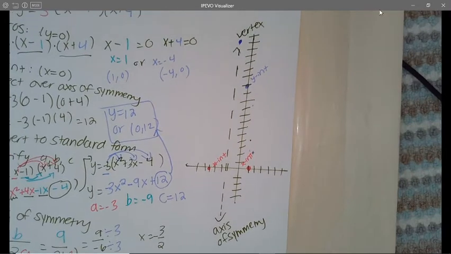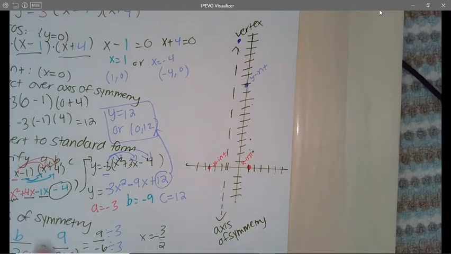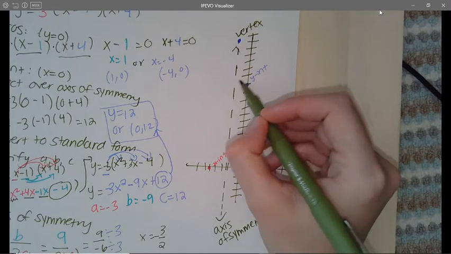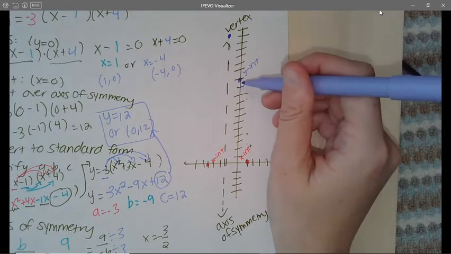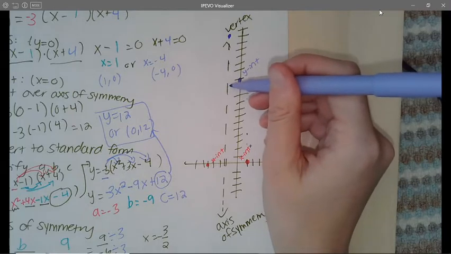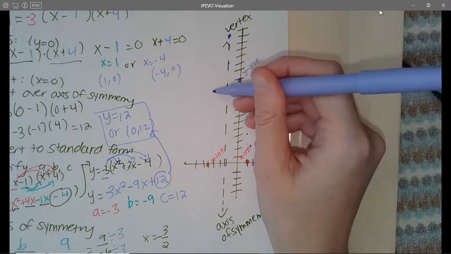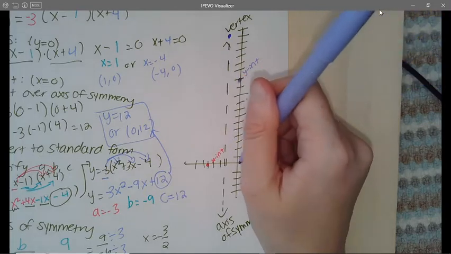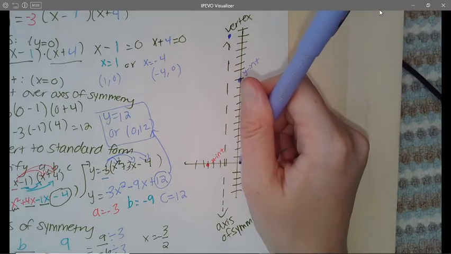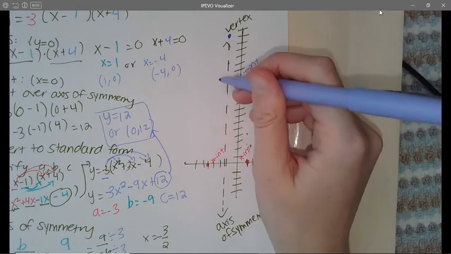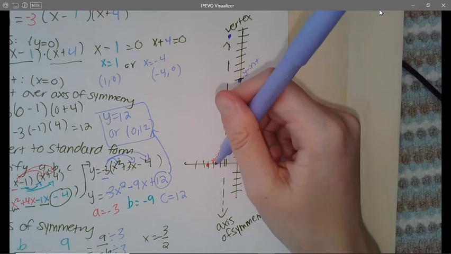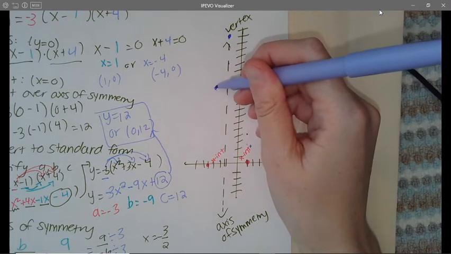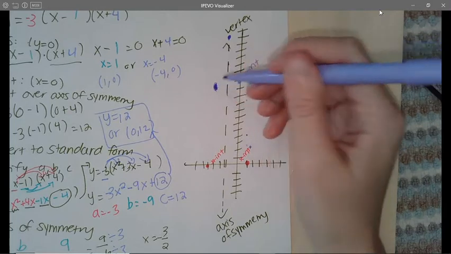Okay, and even without knowing the a value, you can kind of already see where your graph is headed. Also, don't forget, you guys, I completely forgot, don't forget to reflect over your y-intercept after you graph your axis of symmetry. So my y-intercept is 1.5 spaces to my axis of symmetry, which means when I flip it over, it'll be 1.5 spaces over. So it'll be a total of 3 spaces from the origin. So 1, 2, 3. So it's going to be 3 over, so about right. Let's see, 1, 2, 3. Somewhere about right here. So higher up.